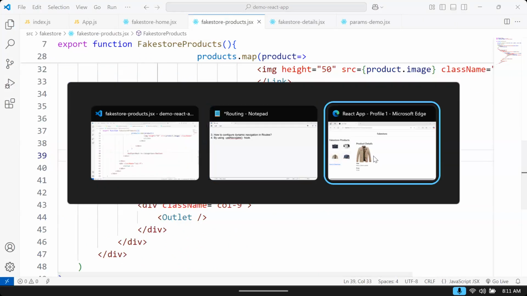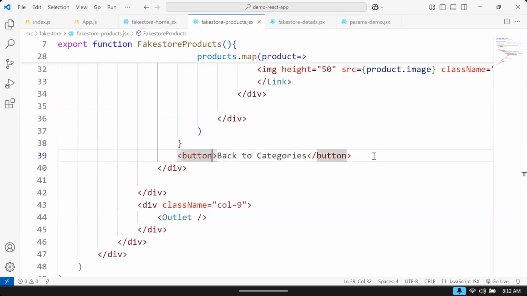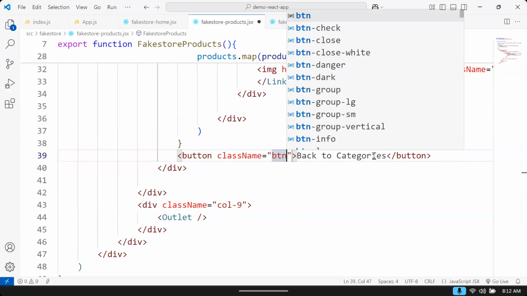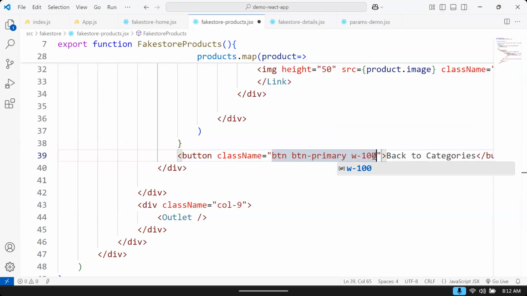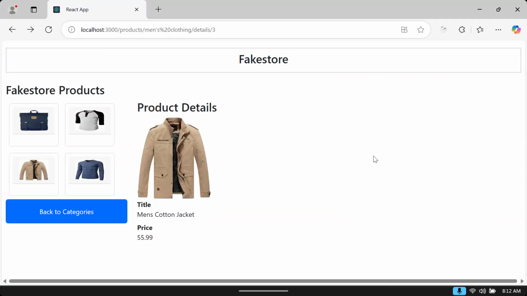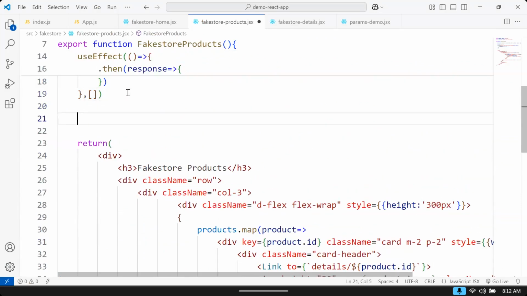Okay, you see the back to categories button is there. I will use class btn and btn btn-primary w-100. So the button is there. Now when I click back to categories, it should get back to categories. Generally a button requires an onClick function, handleBackClick.